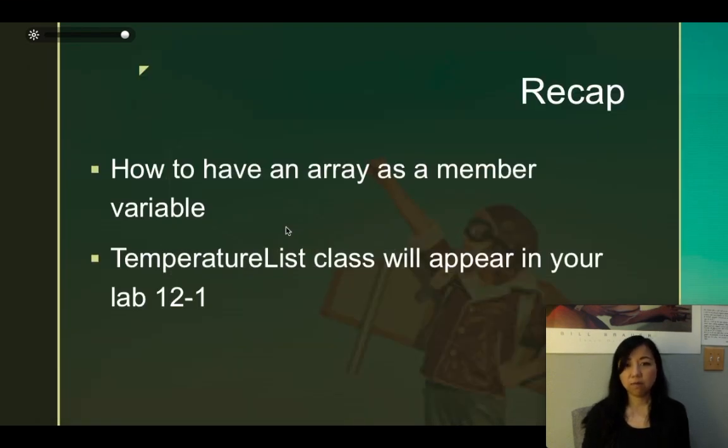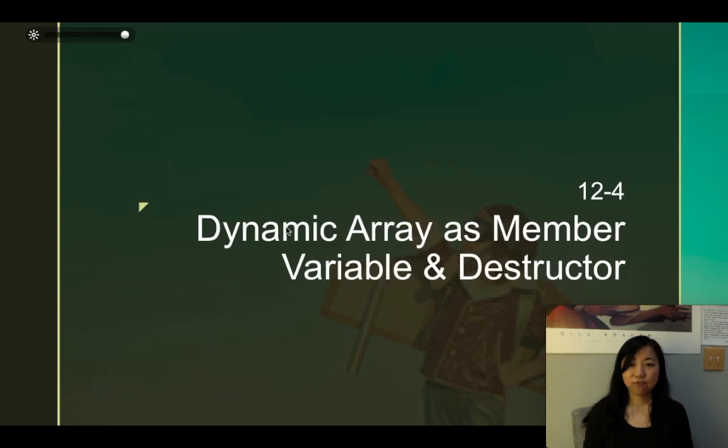So to recap, this is how we use an array as a member variable. And to remind you, the temperature list class will be in your lab 12-1. Your task is to change that array into a dynamic array, but you would read more in the lab assignment. So we are going to talk about dynamic array next.